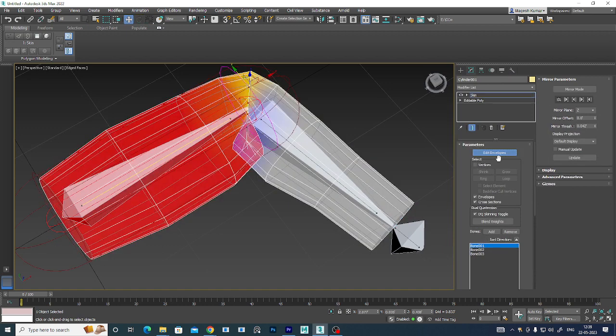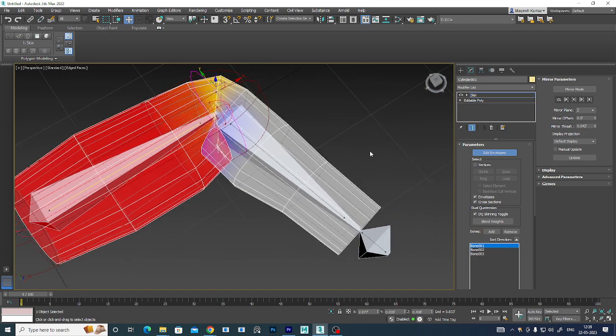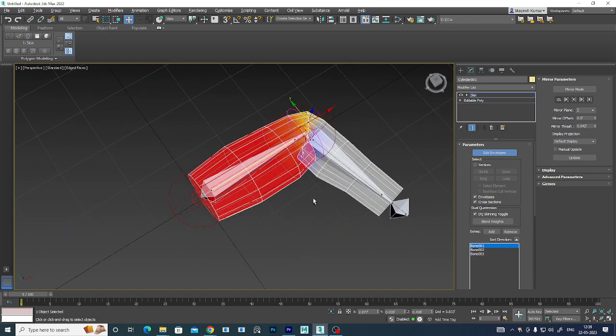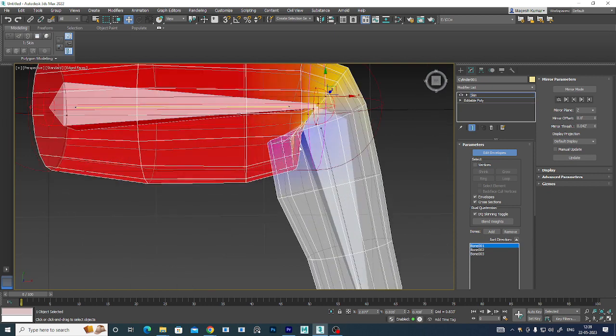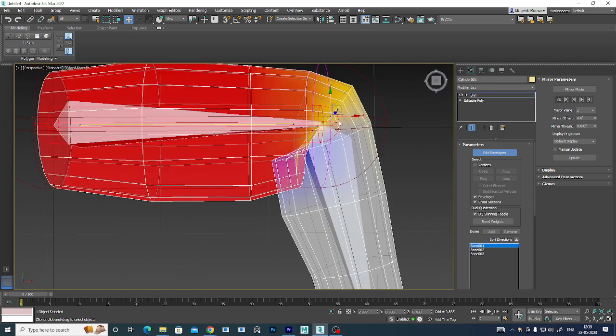If you click edit envelope, it's going to show the envelopes of the joints. So whatever is inside this small envelope will be highly affected, and in this big envelope it will be less affected.